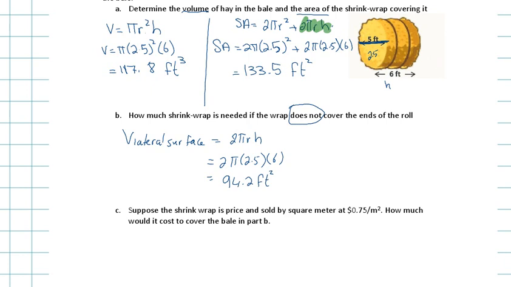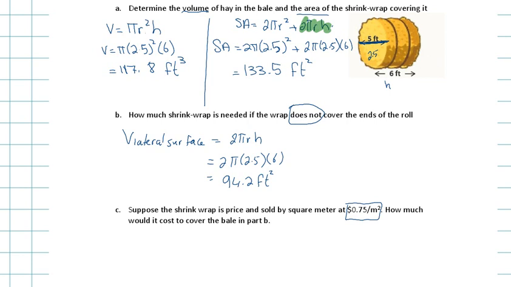Okay, number one, they gave me the price in dollars per meter squared. My units are feet squared, right? So I can't do that. I have to convert feet squared to meters squared so I can find the price. But what am I trying to find the price of? The cover in what part? In part B, which is covering only the lateral surface, right? So I'm looking at how much it would cost me to cover this surface.